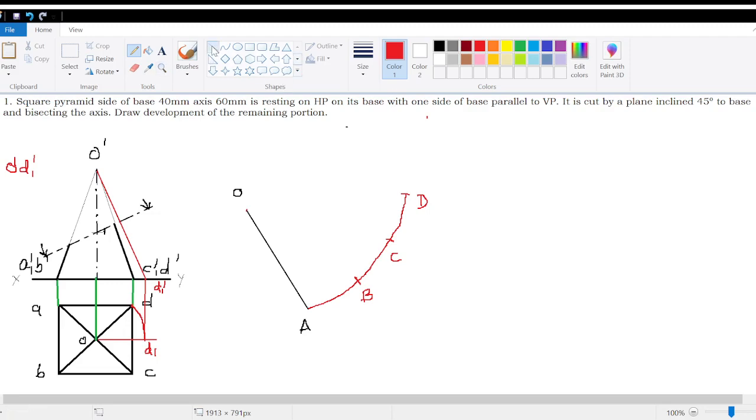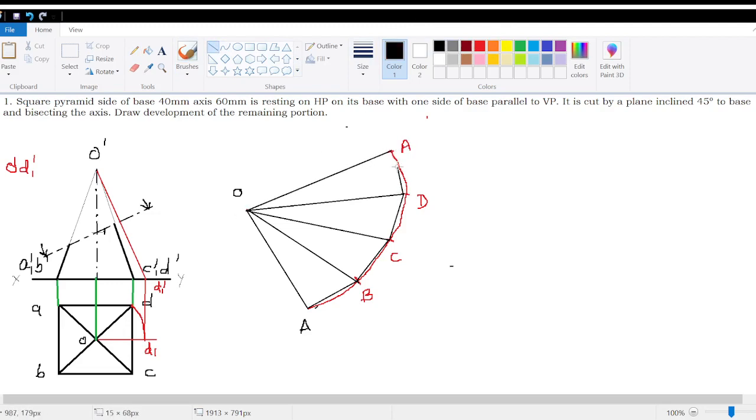Now you join these points. You now join OB, use black color for this, OB, OC, and OD. So they will all be of the same dimension. Now you join the base, which will be AB, BC, CD, and one more is remaining. Whenever you are starting something, you have to end it there also. So this is the point A. You have to end with the point A. So you start off with A and you have to end with A itself. Join DA. So this gives the development.